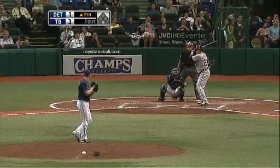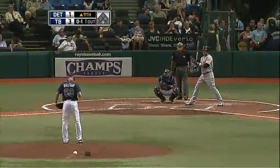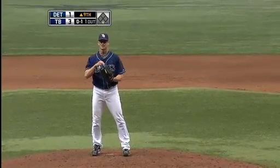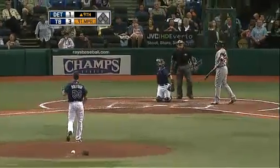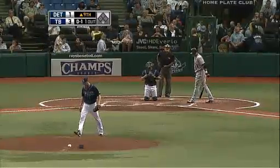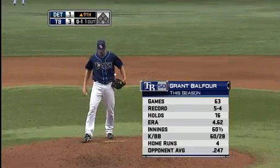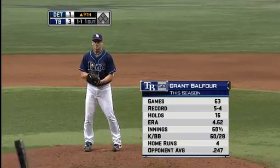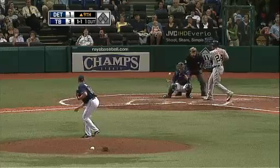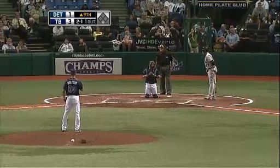Better matchup here in terms of history. On the first pitch, Balfour throws a strike to Cabrera. Cabrera is 0 for 3 with a walk and two strikeouts against Balfour. This one is down. He was 6 for 14 with a home run off Cormier. Yep, strictly a matchup move. I'm sure people are wondering why Cormier is out of the game. He got four outs, but Joe Maddon elects to go with the matchup. 63 appearances for Grant, game number 64 for him. Two balls and a strike. A lot of work. Balfour worked an inning in last night's game.